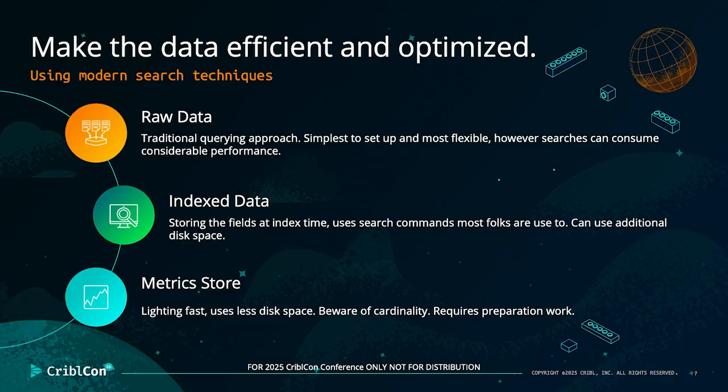And lastly, again, metrics. If you were in the morning session with Scott, he gave a fantastic talk about how to use metrics. Indexed data and metrics are awesome. They're quick. They're nice. But again, it's going to require some prep work. You're going to have to know what fields you actually need and what fields you actually care about. There's really no backfilling. It kind of is what it is. Whereas with raw data, you do get some of the capability to correct your mistakes later.